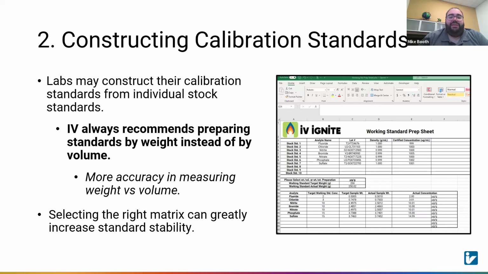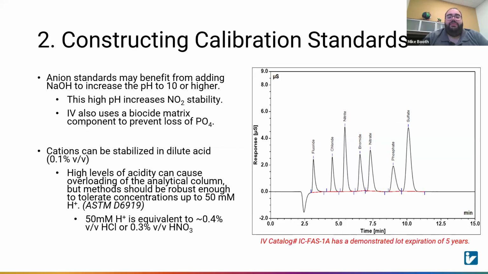And this resource that we have here is one that's available from Ivy Ignite, our virtual training academy, which I'll mention at the end of the presentation. But I'm sure if you're prepping these up by hand, you have something very similar to this. A lot of the reasons that folks will prep up IC standards from stock single concentrates is that stability can be an issue with IC standards, particularly anion standards. One way that you can get around this, however, is to modify the matrix a little bit.